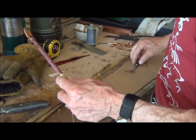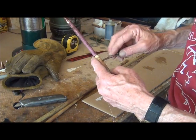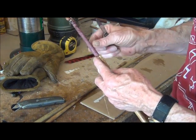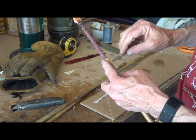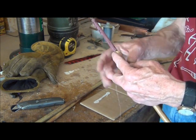Now I have a couple of cracks in the end of this dart, and that really doesn't matter down here because that thread is terribly strong. With 10 or so wraps, there's really not much going to break that. But I will reinforce those cracks anyway to draw them together.